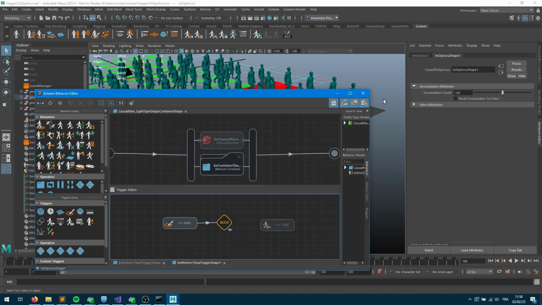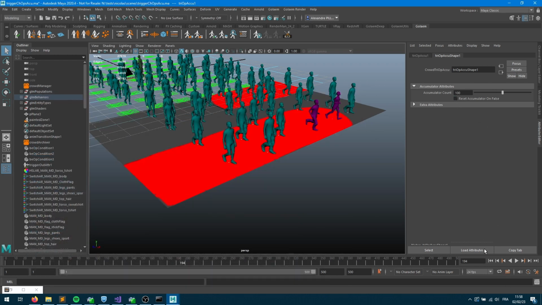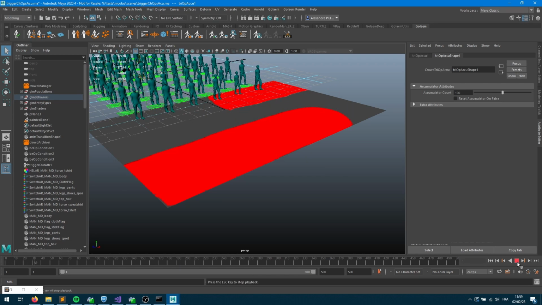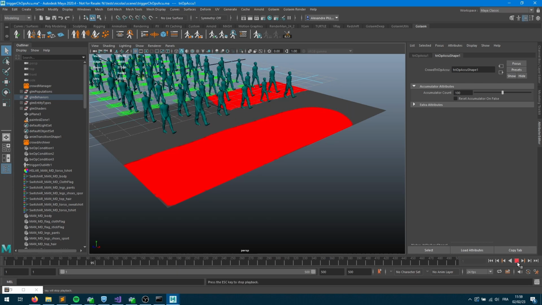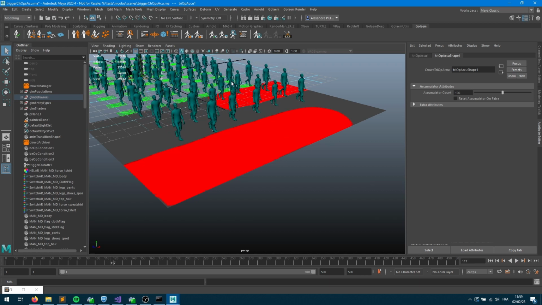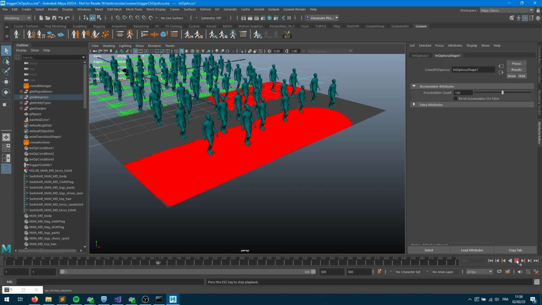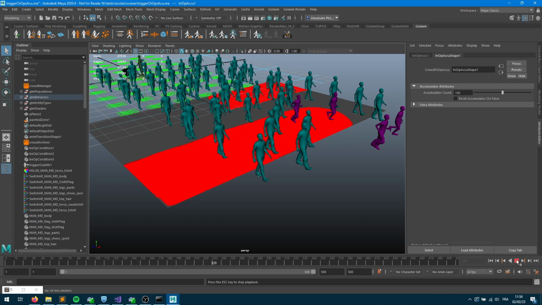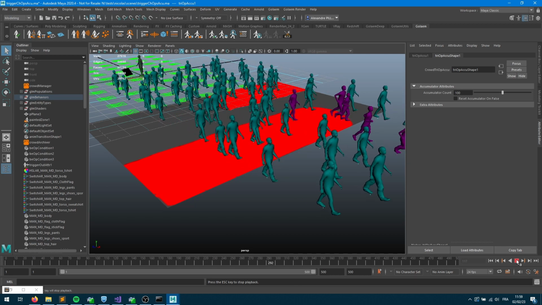If it's checked, at any time you go out of a specific color and the sequence that you had before returns false, it will reset the current count and you'll have to reach that value again. Here, keep in mind that it's unchecked. If I run my simulation, I'm going to check if I'm within a red zone. You can see that even if the characters are within the red zone, they haven't turned into the next animation because they haven't reached it 100 times. And as soon as they reach it 100 times, you can see that they switched to the run animation.